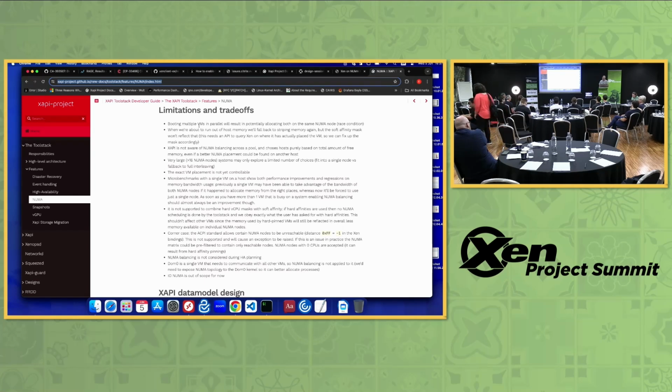Yeah, so one problem is this race condition, which could be solvable by introducing some API in Xen to do this kind of reservation. And then the other problem is what happens when you run out of memory on that NUMA node. Obviously, you can either allocate it from another NUMA node so that your VM keeps booting, or you might prefer to get back an error. Some of our customers would prefer it one way, some another. So having an option in the toolstack to detect when you run out of memory and what to do next would be good.